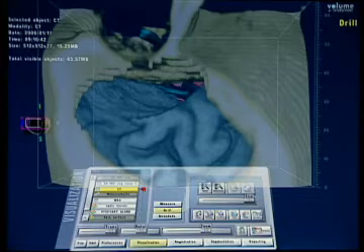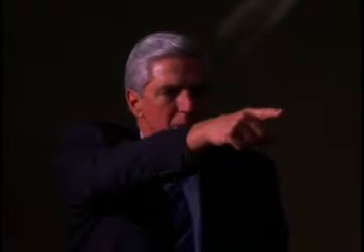Okay, that's one case. We're going to be switching cases, so it's going to take about a minute to load the new case. So are there any questions for Dr. Kockro before I introduce the next speaker? We have someone with a microphone right there, Mike. You can take off the glasses, Mike. You look very cool, but you can take off the glasses.